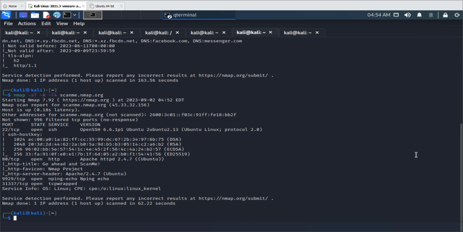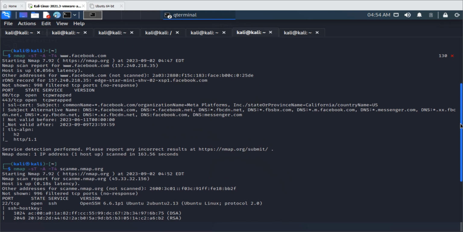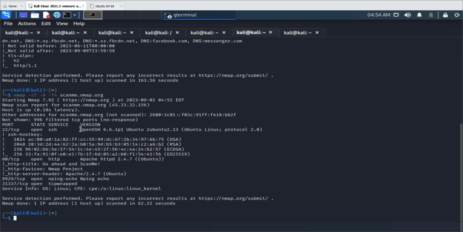We requested the -A option to see the version of the software when using port 80 HTTP and 443 HTTPS, what web server software they are using, and there is no info, which means the Facebook site is blocking. But when you scan the Nmap web server, you can see port 22 is for Ubuntu, okay, version. So you can check which Ubuntu version they are currently using based on the OpenSSH protocol version number, so that you will see the default: this version of OpenSSH is used on Ubuntu 18 or maybe 12, something like that. This way you can check their operating system.